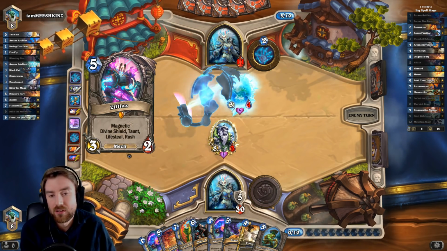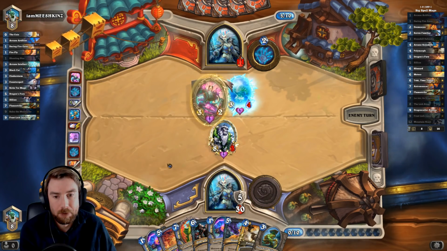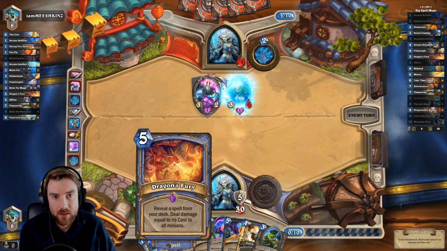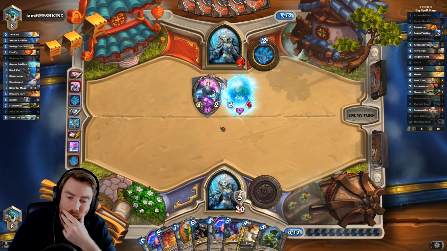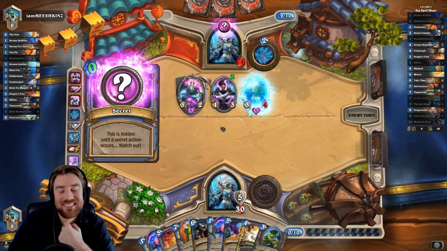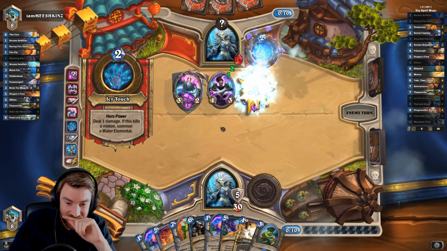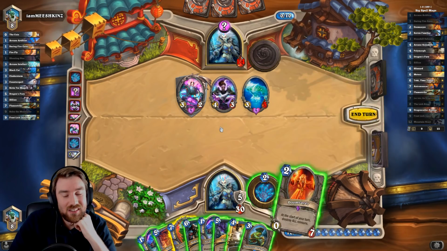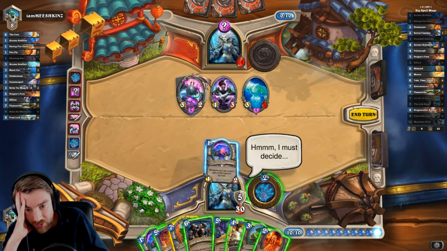Unity. Precision. Perfection. Don't play a secret, because now's when I want to play a Dragon's Fury. We have many secrets. No! Oh god, is that counterspell or is it... Why did he ping his own guy there? So he does also play Mirror Entity. I must decide. So maybe we do this play.